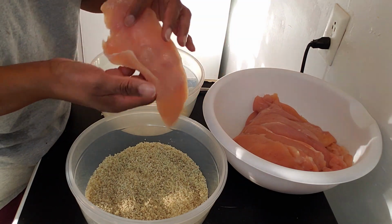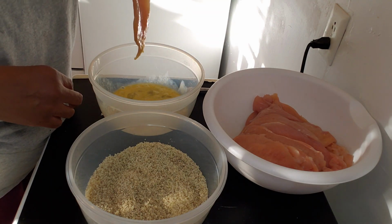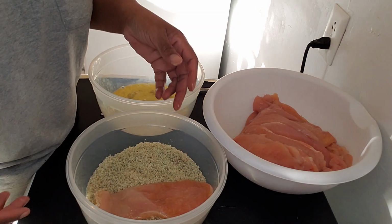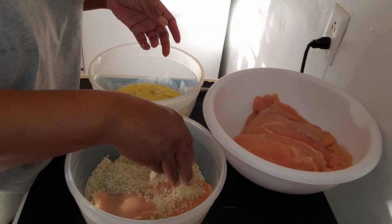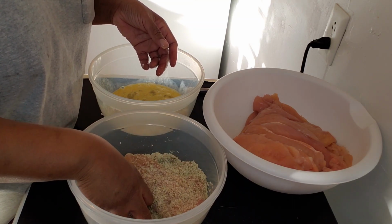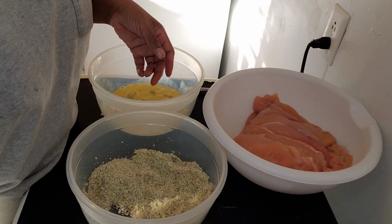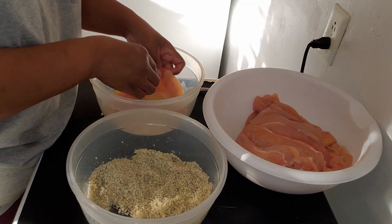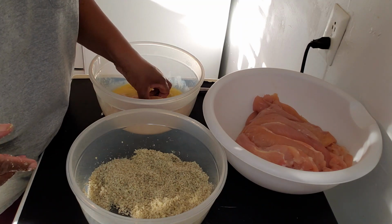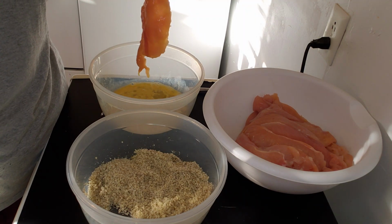You want some thin chicken breast. You're going to put your chicken in your egg wash. Let the egg drip off. Then you take it and put it in your Parmesan cheese and coat it. Let me take it and put it right there. Go for another one. Let it drip. Then coat it.